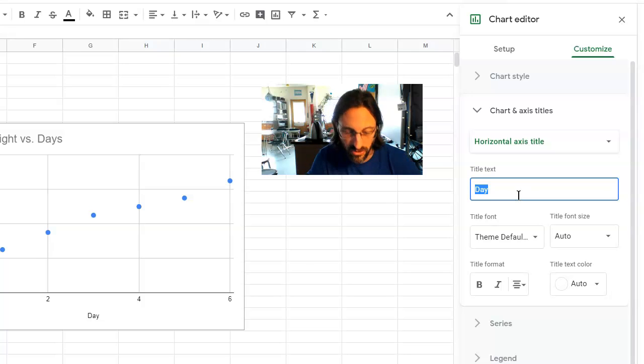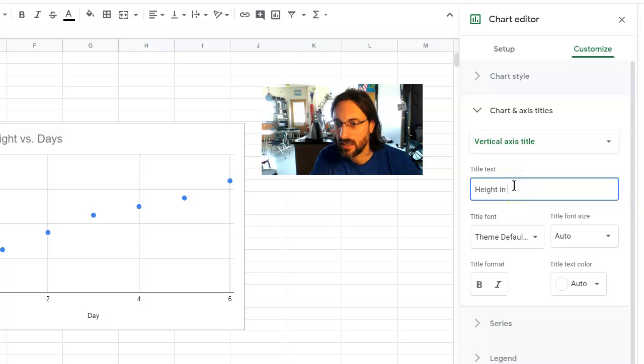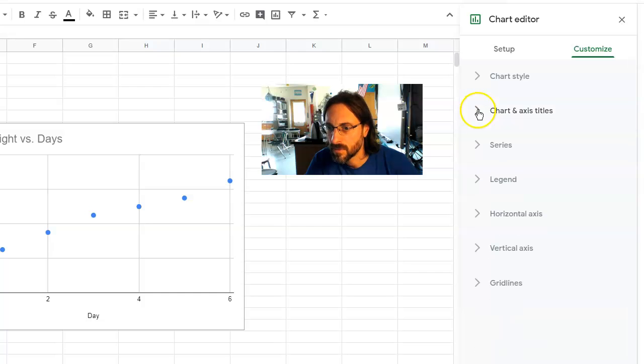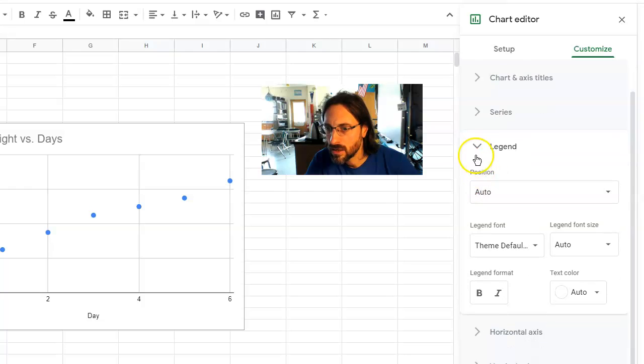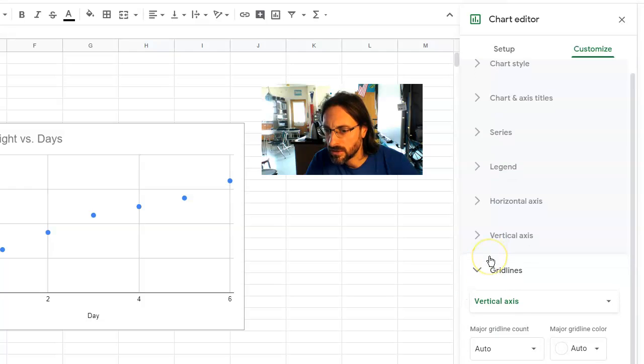I'm going to call it days. Or day, that's fine. Vertical axis is the height. And height in centimeters. Awesome. Now, all that looks really good. Let's see. Series, legend. Okay, that all looks fine. Grid lines.